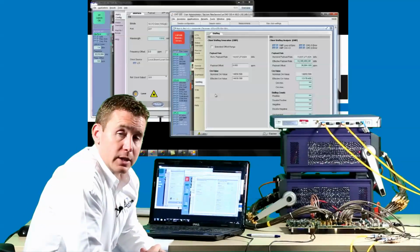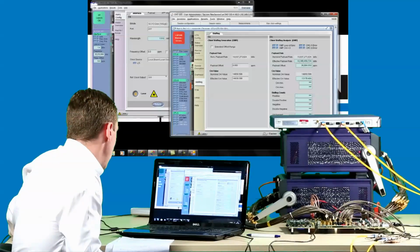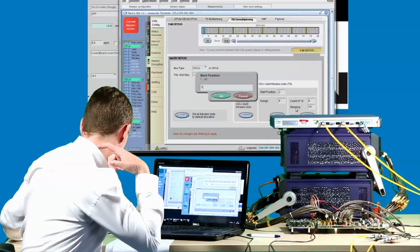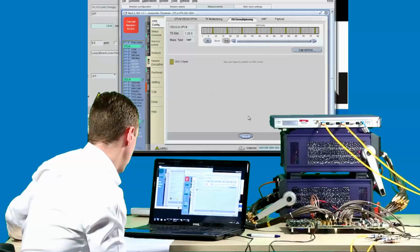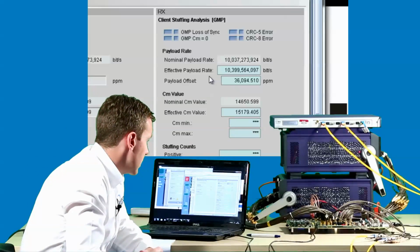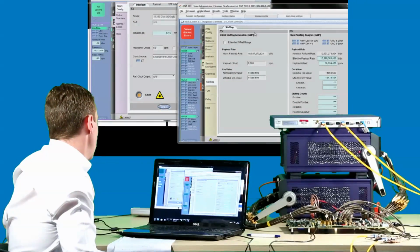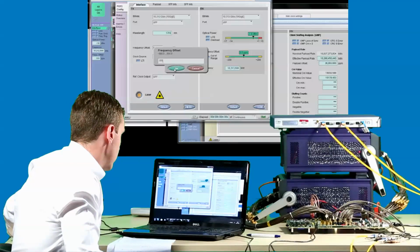Finally, we will inspect another set of time slots to look at another version of the 10GE client signal. So again, going to OTN config, we'll select another set of even time slots. So this time choosing 8, 18, 28, etc. And again, if we check the stuffing tab, we can see the ODU2E effective payload rate and the large payload offset. Finally, we can also inject the frequency offset and then watch as the payload rate jumps accordingly.